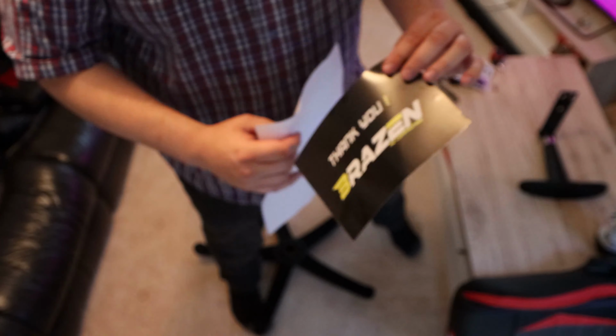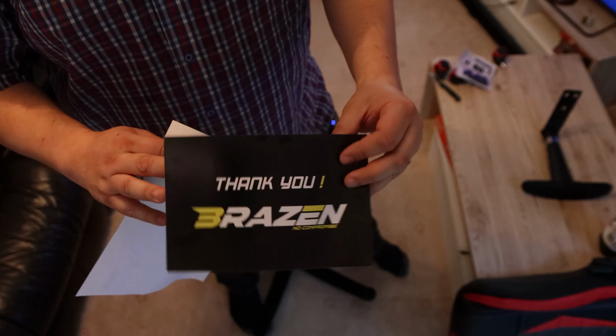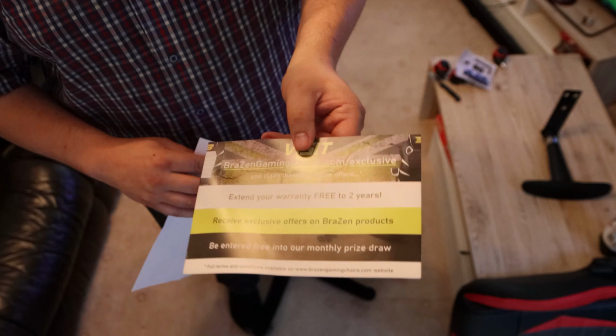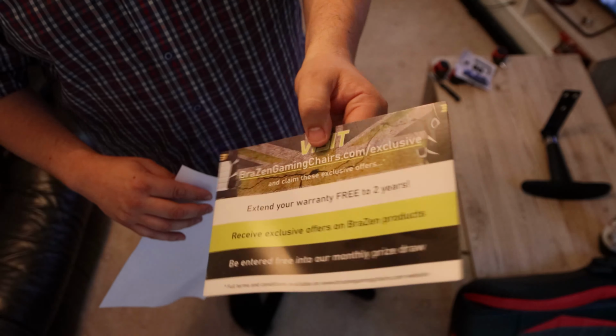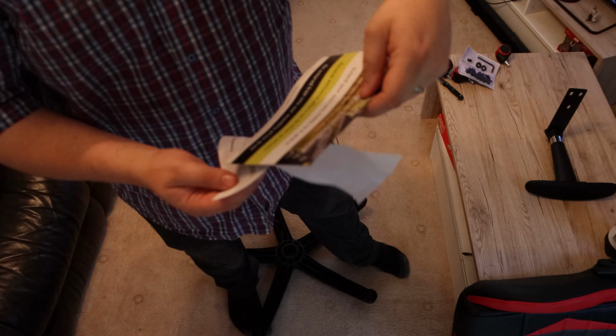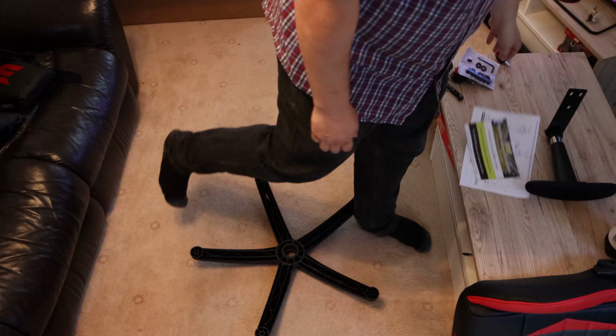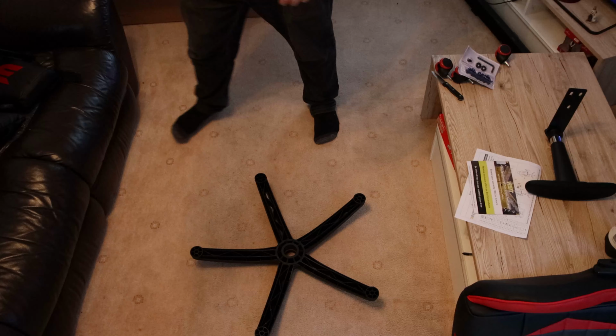Also as well, came this inside saying thank you for buying Brazen, basically, no compromise. And it says extend your warranty by 2 years. I've not checked the warranty, but I'm guessing the standard warranty must be a year then, if that's the case. So let's start putting this together.